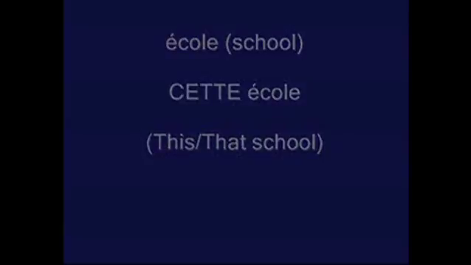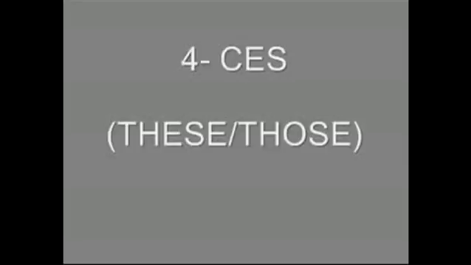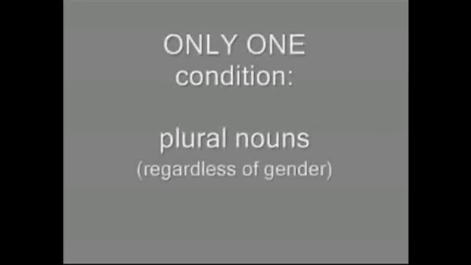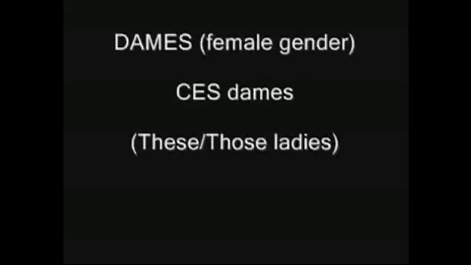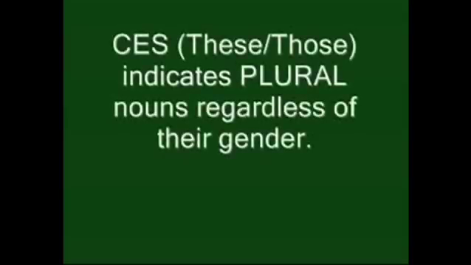C-E-T-T-E. Now, the last one is ces, C-E-S, which is these or those. Okay? You use it when the noun that follows is plural, regardless of the gender. So let's take homme. Homme is man. It has a masculine gender. If I wish to say these men or those men, it will be ces hommes. If I wish to say these ladies or those ladies, it will be ces dames. Okay? So you use ces when the noun that you wish to indicate is plural. It doesn't matter whether it has a masculine or feminine gender.